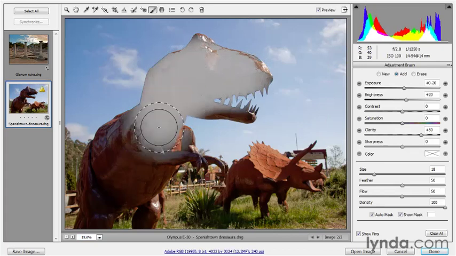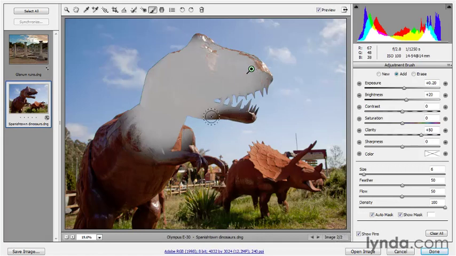And notice how Camera Raw just goes ahead and automatically paints inside of the shadow detail of the monstrous creature and doesn't really leak out into the sky very much, which is exactly what I want. So it's an intelligent brush. It just paints exactly where I want it to. Wouldn't it be great if the quick selection tool worked as well as that? So this is a heck of a tool, I have to say, especially combined with auto mask.